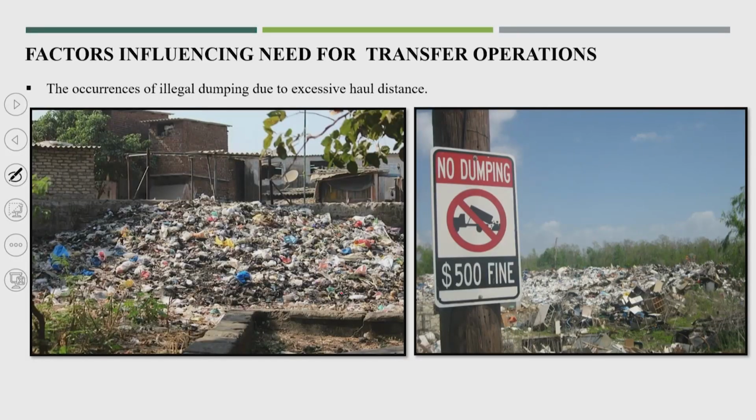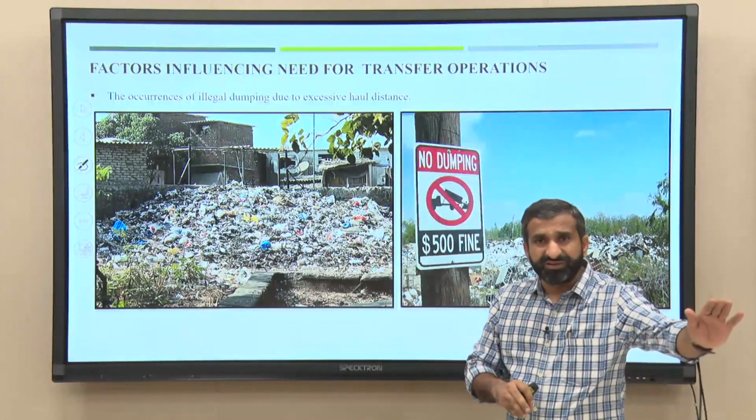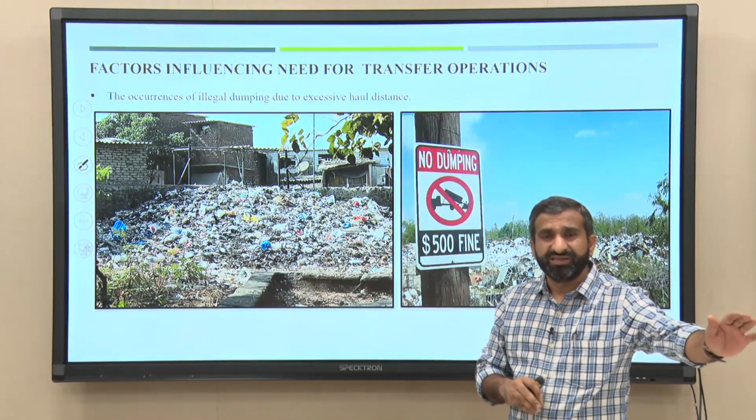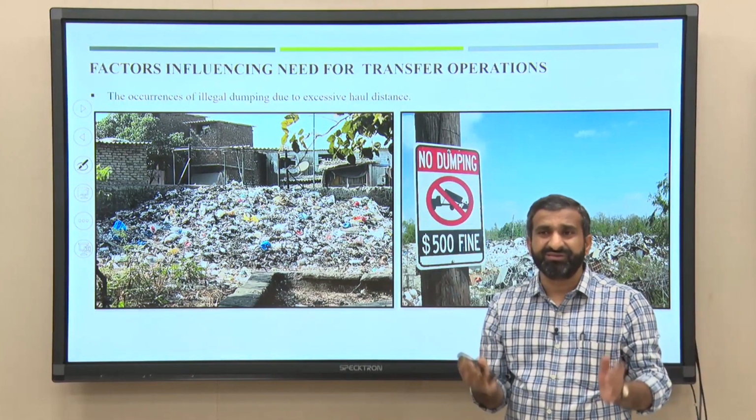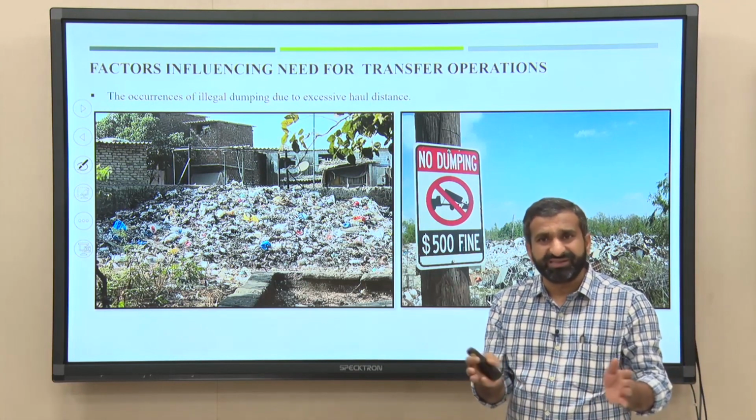See here, many authorities have already put some fines for disposing of the waste in such areas, but because of excessive haul distance, it is very difficult to stop the illegal dumping. And it is not only from the residential area, but the crew members also, because they have to travel far away or a very high haul distance. So, they will also dispose of the waste wherever they find an open area.